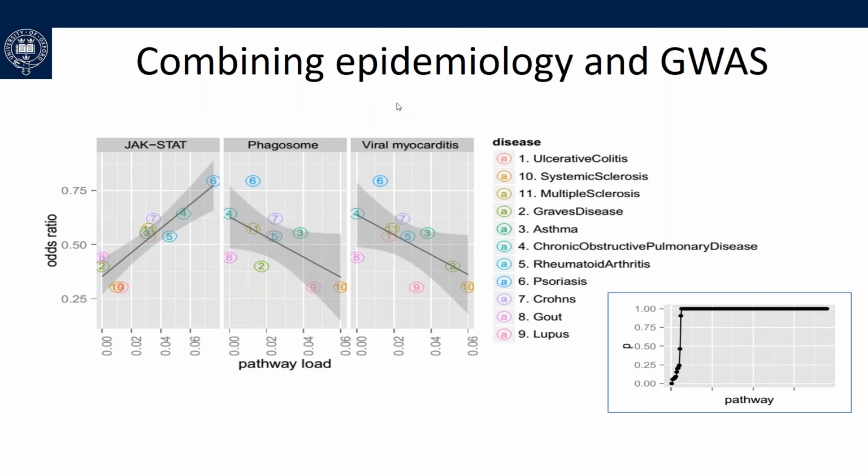And on the horizontal axis, you can see how associated these different disorders are with different pathways that are driving that clustering I've just shown you. And to cut to the chase, JAK-STAT seems to be most important. So the more comorbid a disease is with Alzheimer's disease, the more often it occurs with Alzheimer's disease, the stronger the association that particular disorder has with JAK-STAT signaling. Next slide.